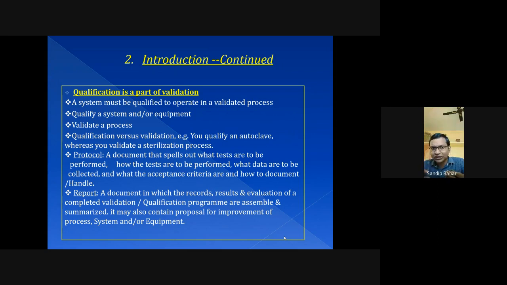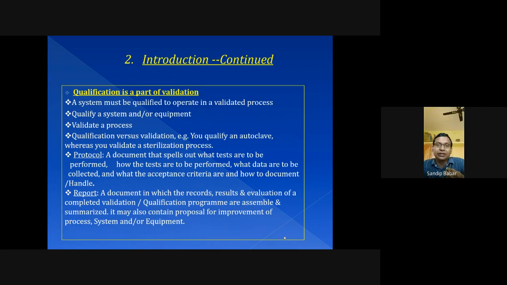The next terminology is report. Suppose you are doing an activity as per the instructions given in the protocol or in a checklist. After completion of the activity, you have to prepare a report, a document in which the records, results, and evaluation of the completed validation or qualification program are kept. It will include the summary and recommendation. In short, the report includes whatever we executed in the protocol, what results we got, what the output of the study is, and what the recommendation of that study is.